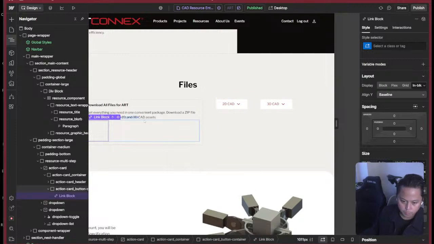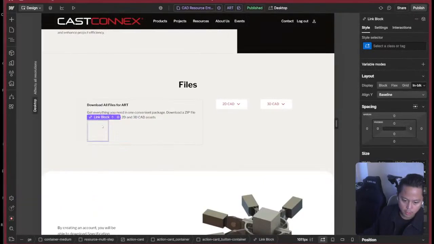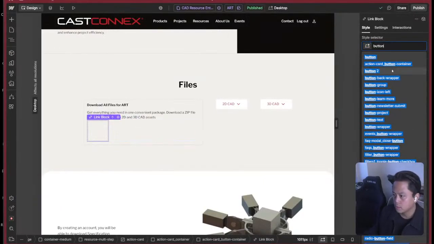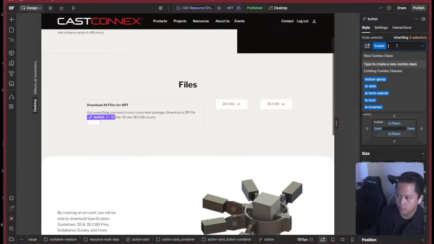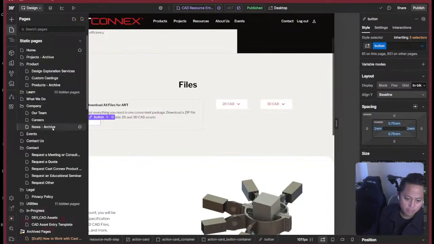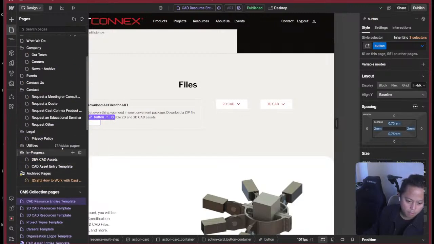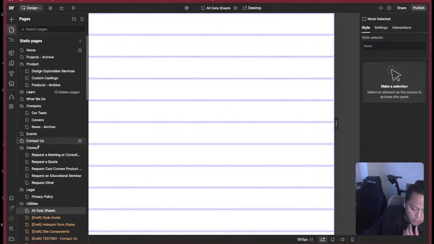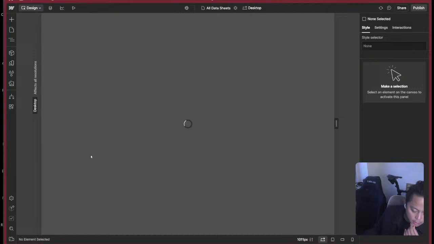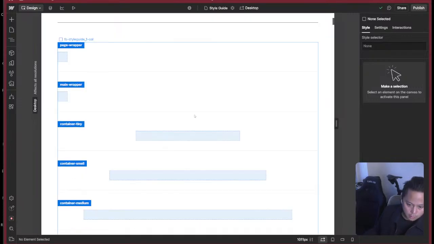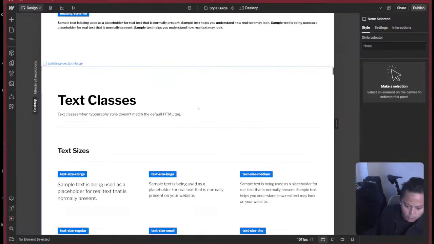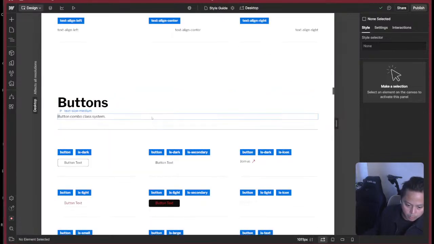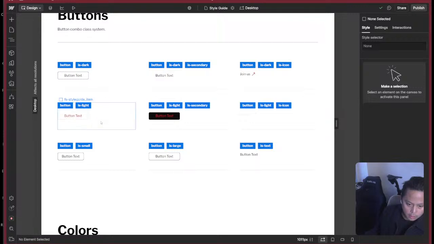Okay, and then this link block, we'll style this as a button. Now, I don't remember if I have, no, it's wrong. Do we even have a button outline? Let's see, whoops, not it. Utility style guide, maybe? It's a good amount of design debt in this project since it's such a big website. Button is light.